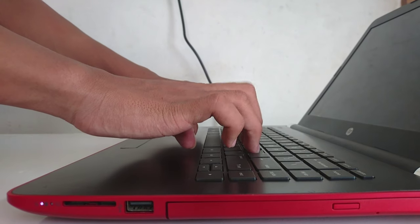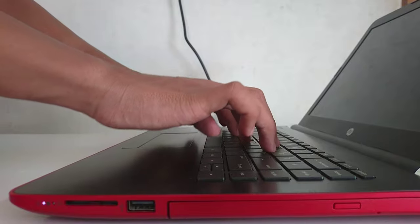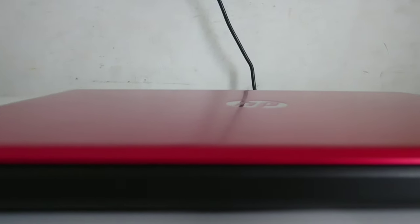When it was first released to the Indonesian market, HP 14 was offered at a fairly cheap price, only 5 million, with the power of the AMD A9 processor and 4GB RAM. It is suitable for students and office workers who need a laptop to carry out their activities.